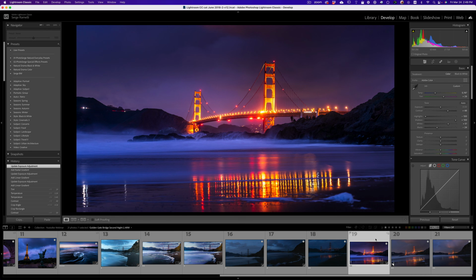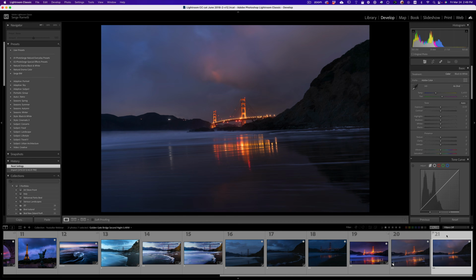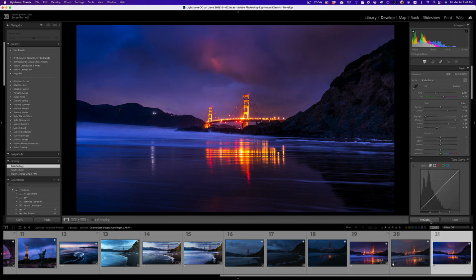And now that you see, what I did is I shot this one pretty zoomed in, and then I shot this other one pretty zoomed out. But it was the same, I'm guessing it's the same settings, 8-second, f5, 250. So you know what? I can just go here and click on previous, and it's going to copy what I did before. Look at that.